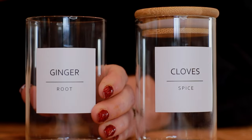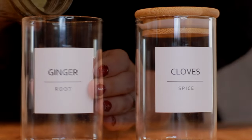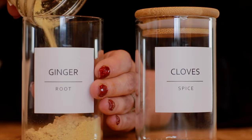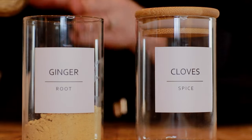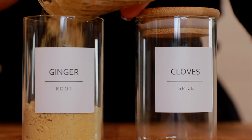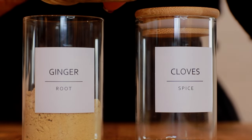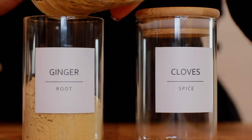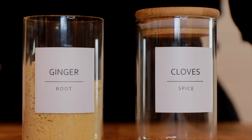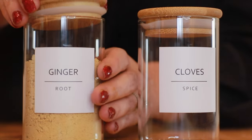I also have some ground ginger that I usually like to use a pinch in pumpkin pie in the fall, and I love to use it when baking gingerbread around Christmas time. Otherwise, when cooking, I prefer to use fresh ginger root instead. But ginger can help calm nausea and help soothe sore muscles. And in the Pacific, the Dobu Islanders would spit chewed ginger at an upcoming storm while at sea to halt it.